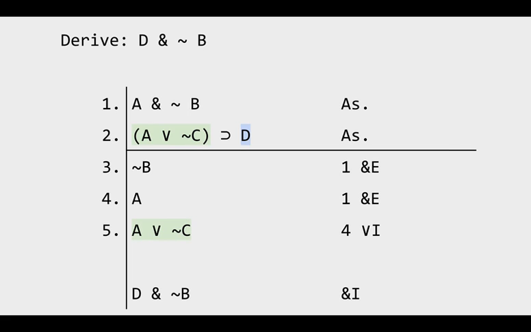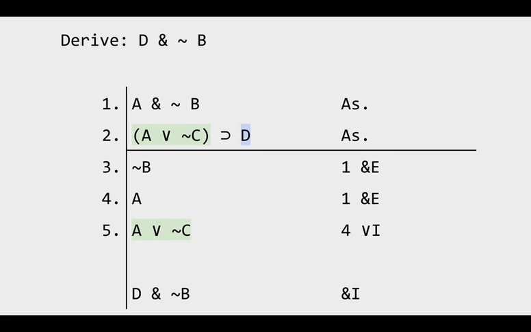If you can tell, line 5 just is the antecedent from line 2. Now, to some people, this looks like a funny move. Again, wedge introduction is a funny move. You need to just get used to it. You can add whatever you'd like as long as you use a wedge. So there it is. We went ahead and added not C to it.